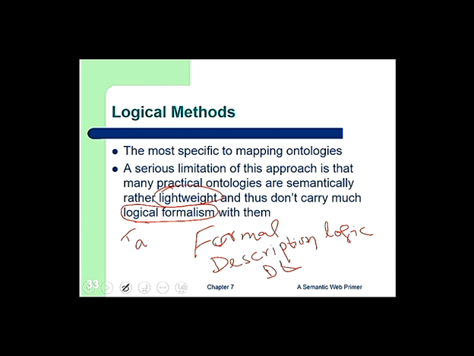They just capture the parent-child concept and do not put logical constraints on them. For logical methods to work, we need fine logical constraints on all the properties and concepts. If we do not have those logical details, the logical methods will not work.